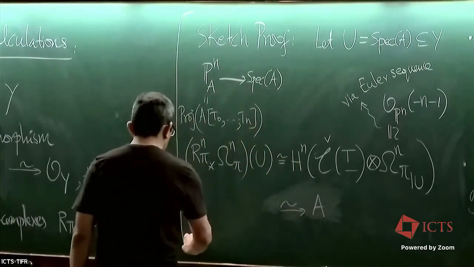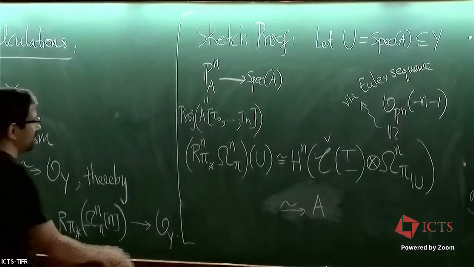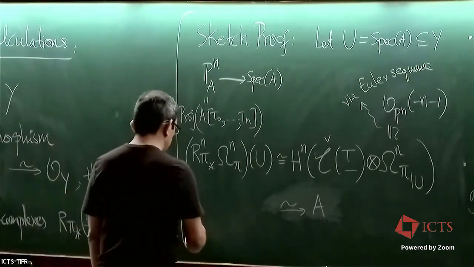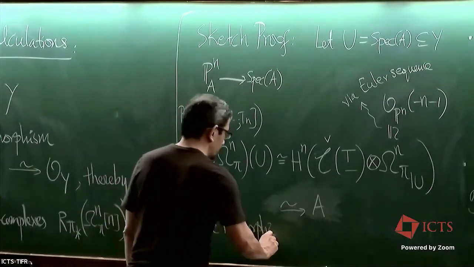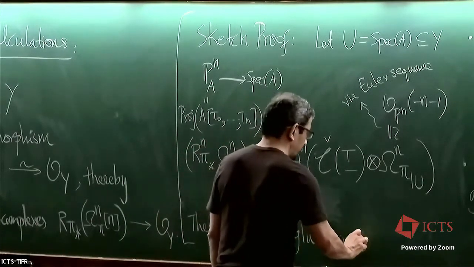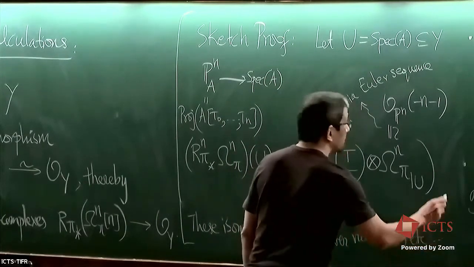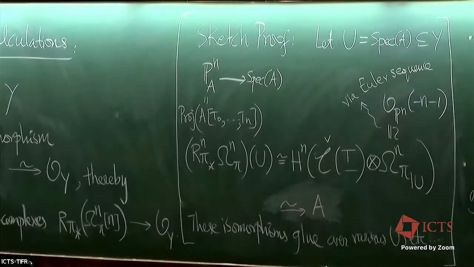And so anyway, I'm not going to do all the calculations, but this fact is in fact done in, for example, Hartshorne's textbook. You can find it there. And if you check it carefully, then these isomorphisms glue over various U's, etc. So that is a quick outline of how this is checked. A couple of things to be mentioned about this.